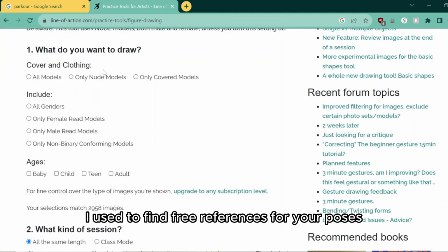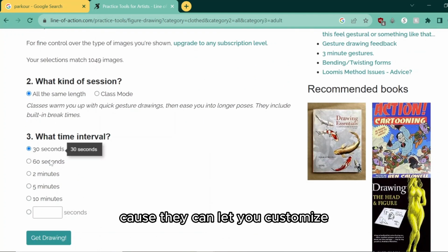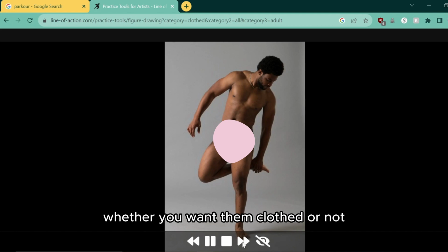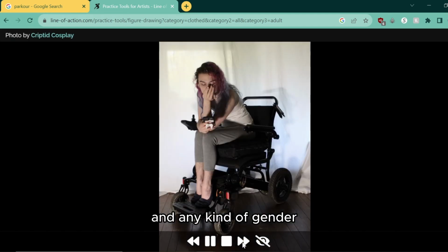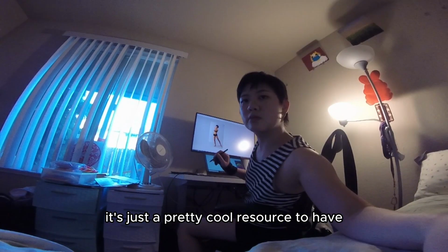Here's some resources I use to find free references for your poses. And they're pretty cool because they can let you customize the types of references, whether you want them clothed or not, and any kind of gender. And yeah, it's just a pretty cool resource to have.